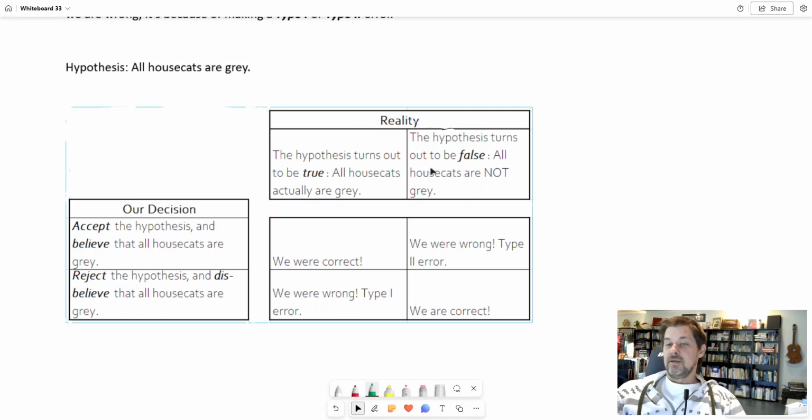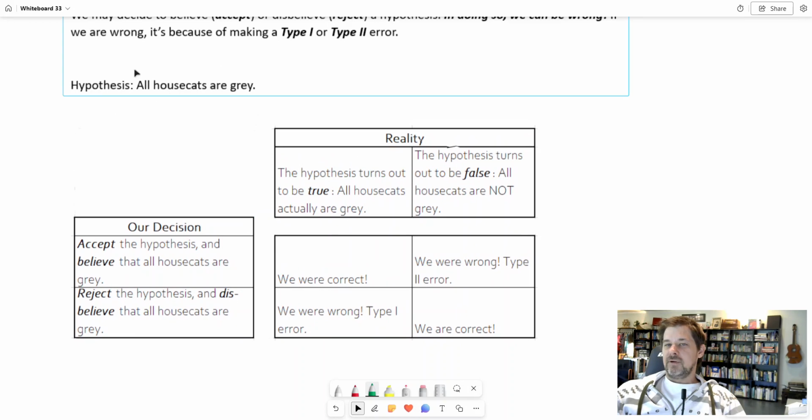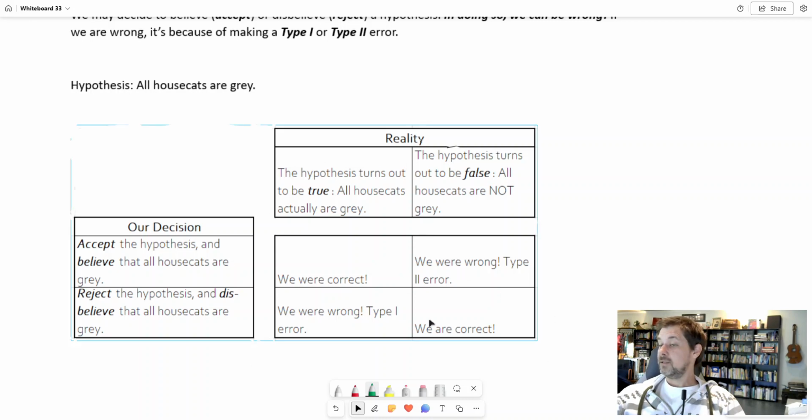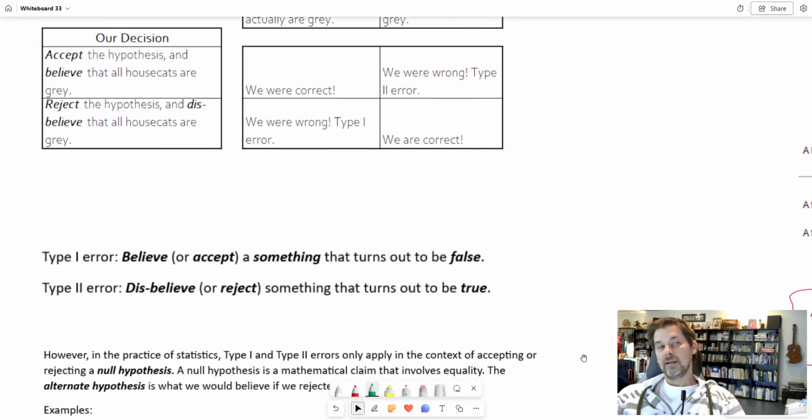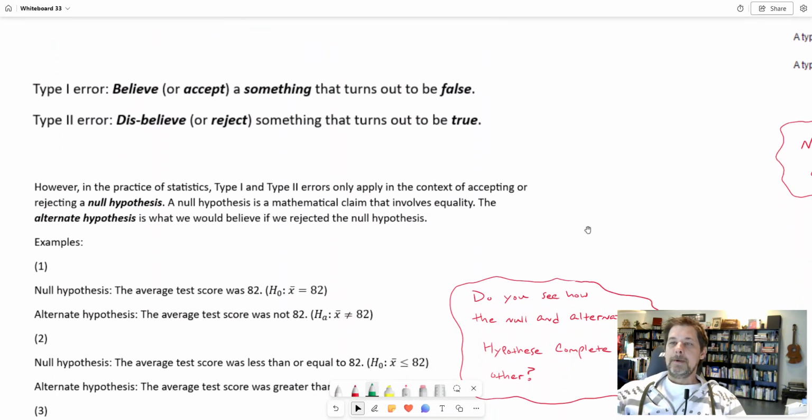Okay. All right. Now, I know that for my example, you'll have to get past this hypothesis. You might think it's ridiculous, and you already know that it's not true that all house cats are gray. But you have to look past that. It's just supposed to be a simple example. But I hopefully outlined with the table what I'm working up to regarding the kind of thing that we might see on my math lab.